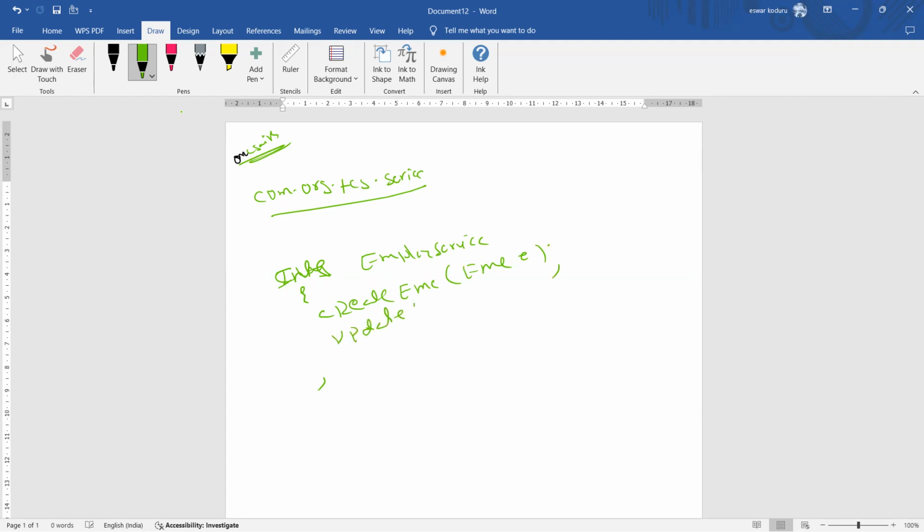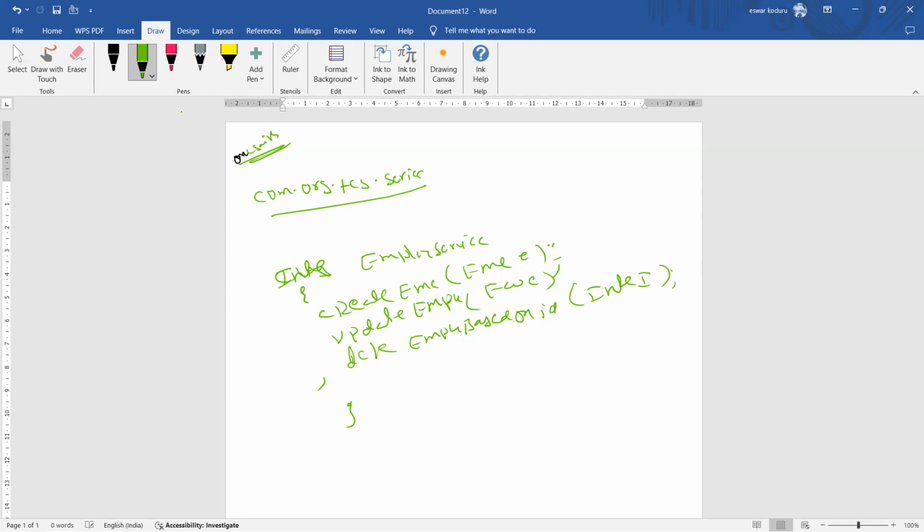Update employee, that means one employee. And delete employee based on ID, what type?